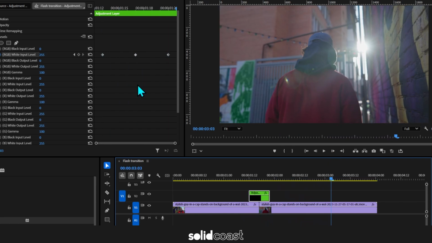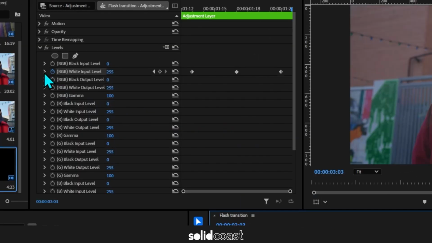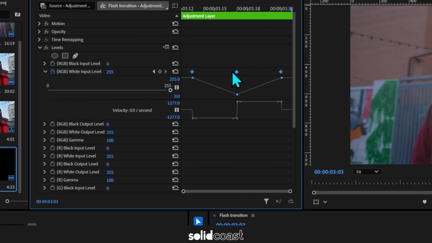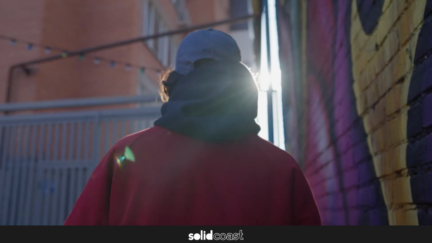And if you want to, I mean, it's quite a quick effect, but if you want to, you can group the keyframes and then maybe go Bezier, smooth out the movement. Not that you notice because it's so quick, but there it is.